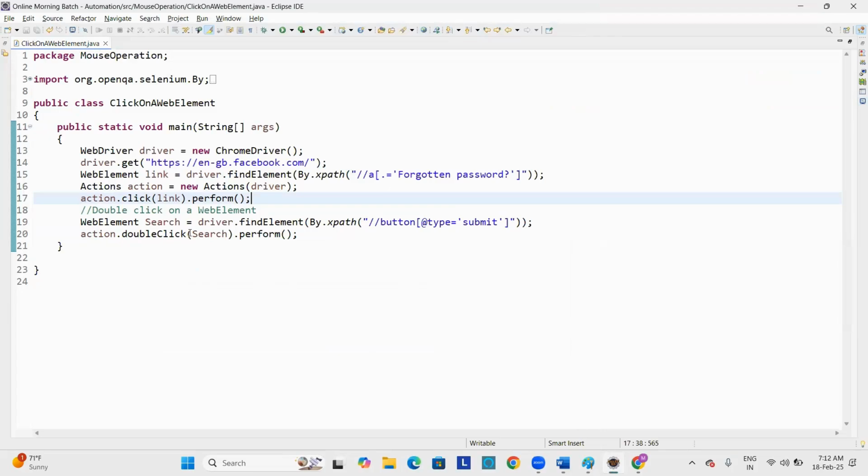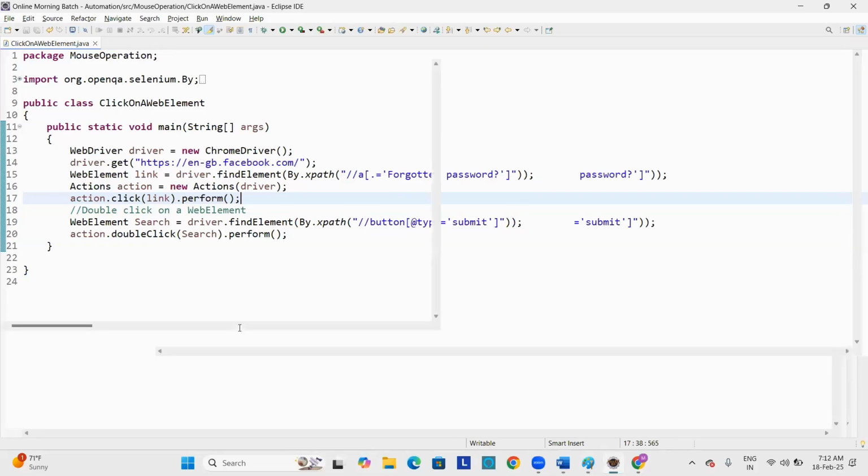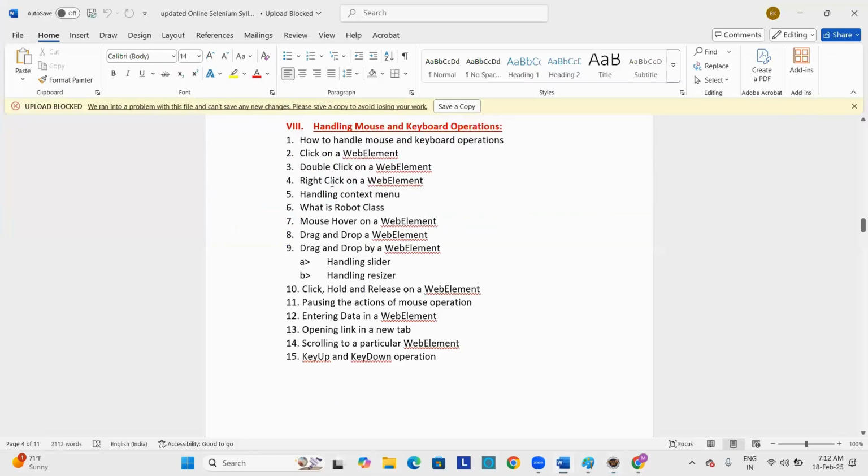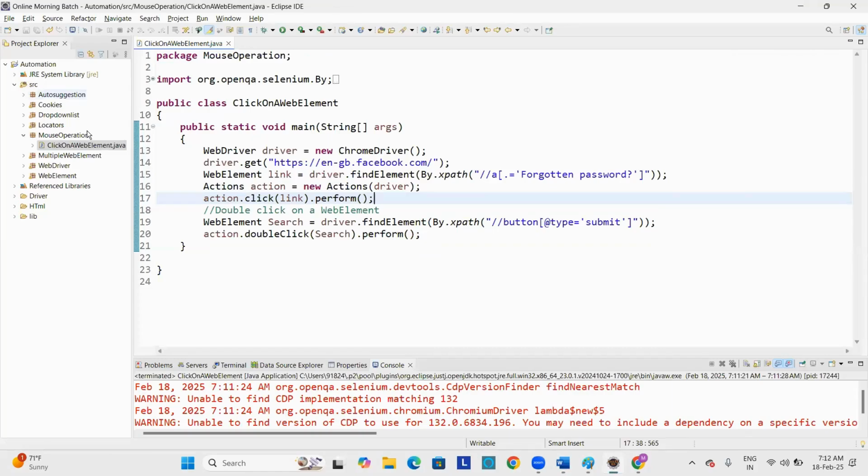Done? Next. Double click is done. Okay. Right click on a web element.